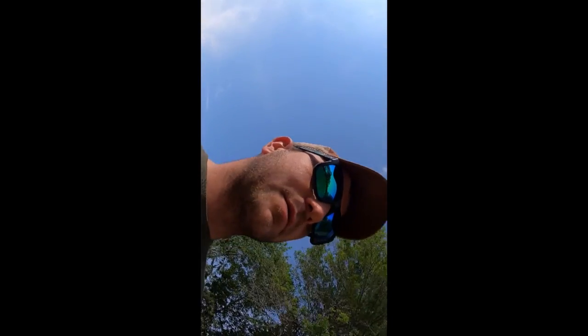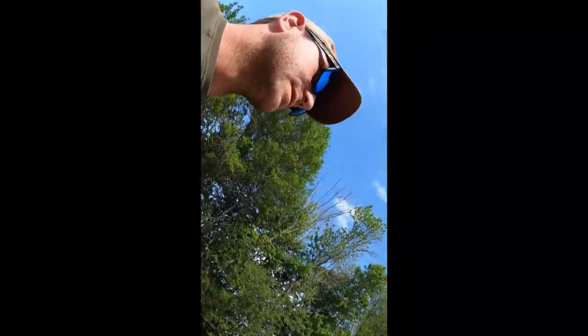Here's a little bit of corn that was in the planter that was left over. It's popped up. So yeah, second plot, it looks a little bit better than the first one. I don't think we'll have to replant this one. I hope not anyways, so hopefully we get a pretty good stand. And we'll just see what happens.